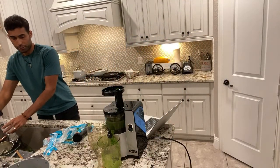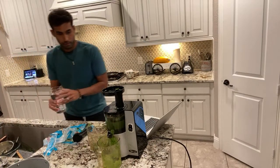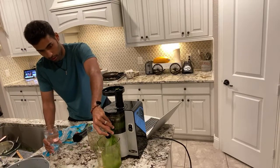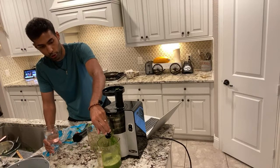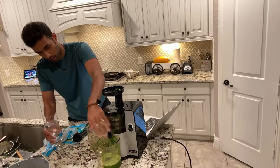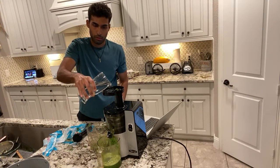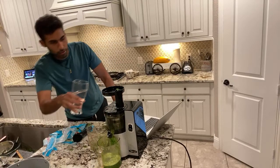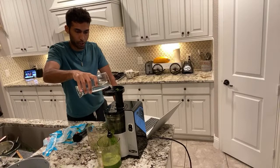I'm gonna do it twice actually. And then once that's done, you just open the cap and let that all drain out. The water helps clean inside, and all those little parts and strainers in there. I'm gonna do it one more time. But I still have to take it apart later and clean it, of course. But this just kind of helps the cleaning process a little bit.